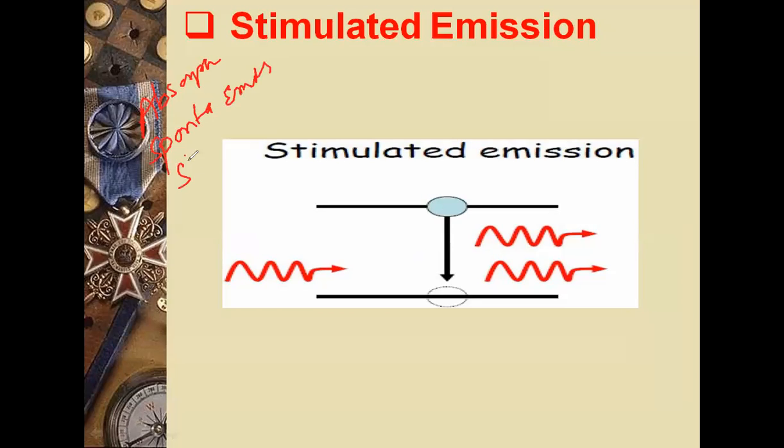Now stimulated. What is the meaning of stimulated? We excite, we stimulate an atom, that is, you are giving more. If you give one, two come out, see. Stimulated emission, that is gone. So you are applying some kind of radiation, there is a stimulated state, and when it comes to the ground state from E2 to E1, 2 photons are coming. For 1 photon, you are getting 2 photons. That is called stimulated emission.